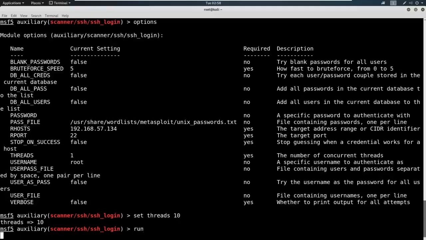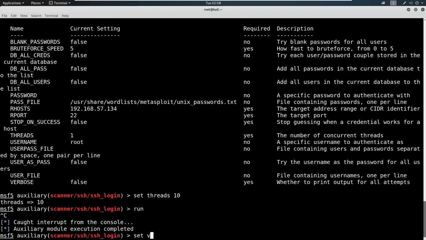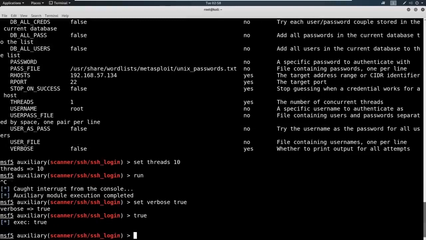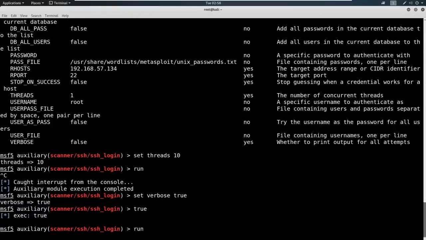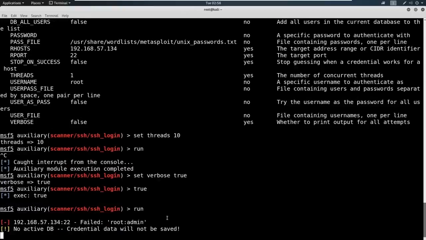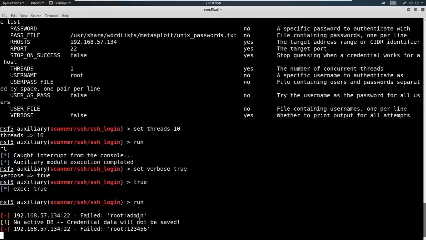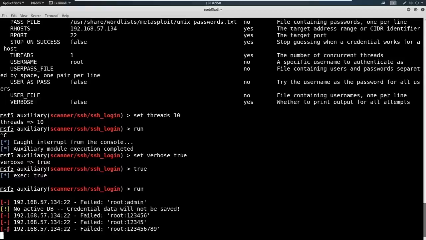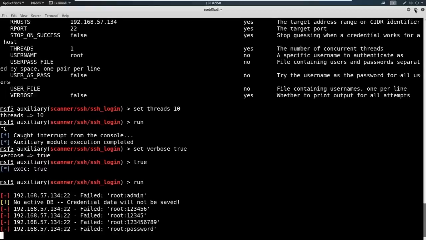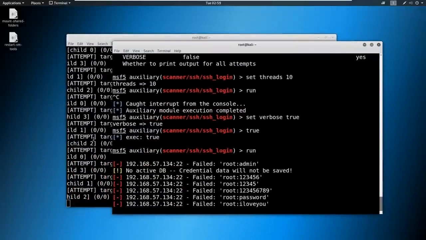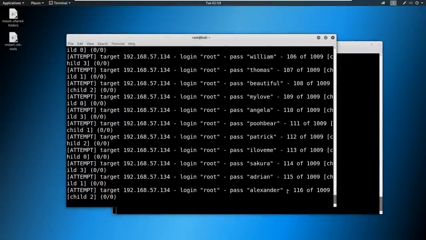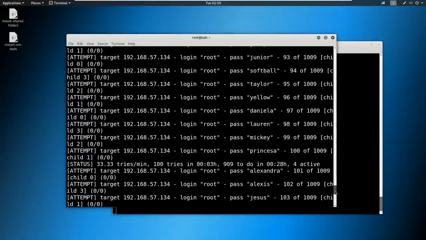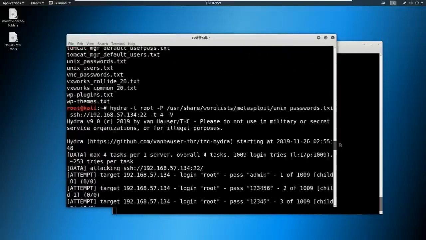Actually, let me Ctrl+C. Let's set verbose to true as well, just so you can see that it's actually working. Set verbose to true, and then we're going to run this. And then it's going to attempt different credentials here, and it'll say, hey, I found it, and it'll light up green, and then we'll know it's good. So this is actually going kind of slow, surprisingly. And you can see here that we are at attempt 112, 116. So this is also going slow, and we do not have a successful attempt or login.